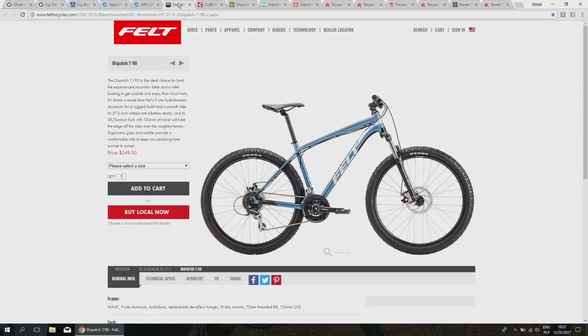The next one, pretty beautiful Felt. I'm going to try to feature for you different brands on different episodes, because there are so many nice brands. Felt Dispatch 790, I just love the look of the bike. It is not that often that a bike for $550 will look that beautiful. These budget bikes are kind of made not to look so awesome.